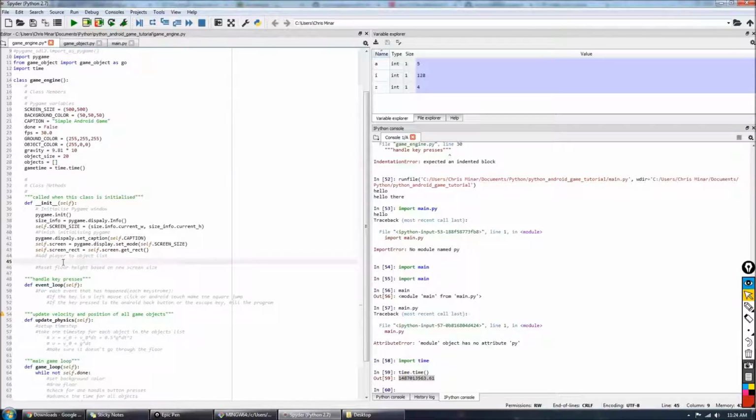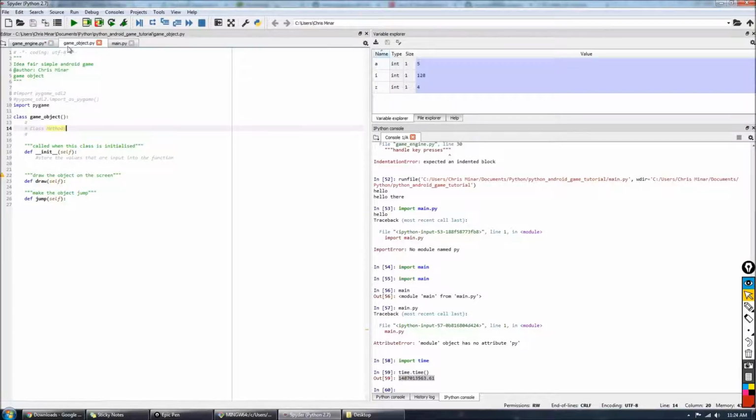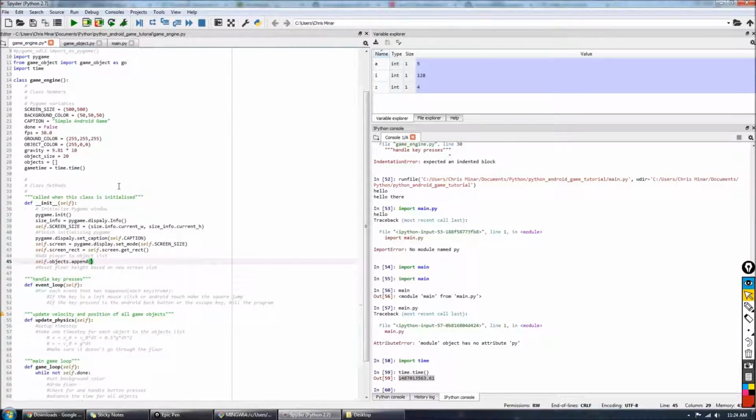So we're going to say self.objects.append to add a new object to the list, and then we're going to add our class game object, which I haven't gone through yet. So we're going to say go, because we imported game object as go.